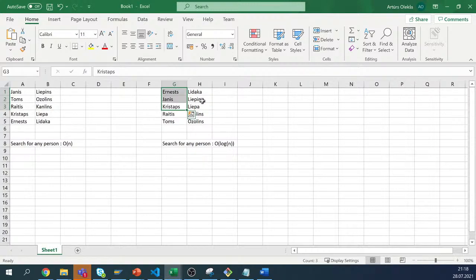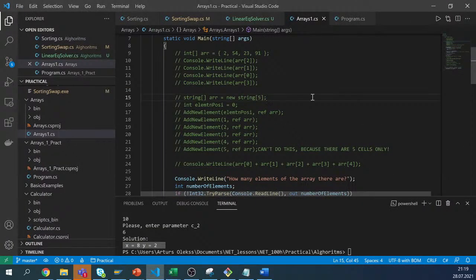So in this case, that's the logarithmic time. And when we divide something each time by 2, then that would be logarithmic time. Also if we divide by 3, that will also be logarithmic time. That's why we say this.